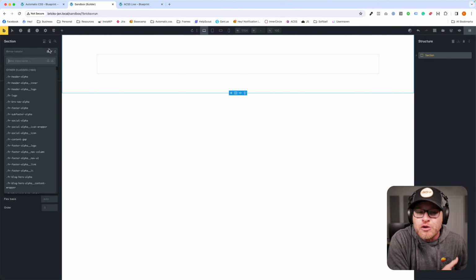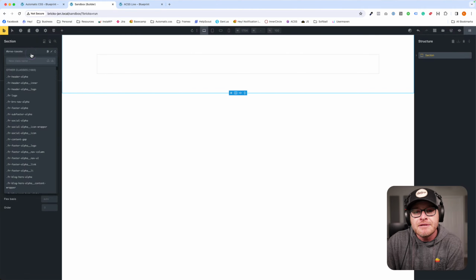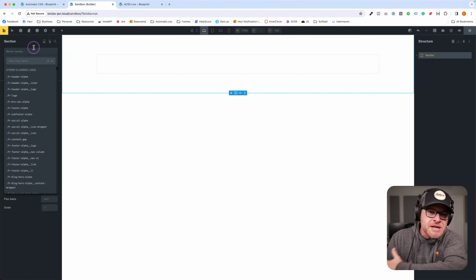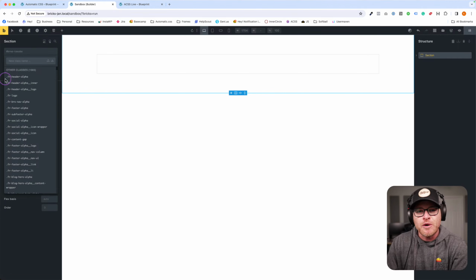Why do I have to go to a style sheet to do that? We can already do it with the ID. We can already do it with the class. Why can't we just do it with the other selector, like the normal HTML selector? Like list item. Why can't I just select list item somewhere and add styles to it with the builder? Why do I have to go to a style sheet? Don't you think that should be a thing, right? Do we need to feature request this?